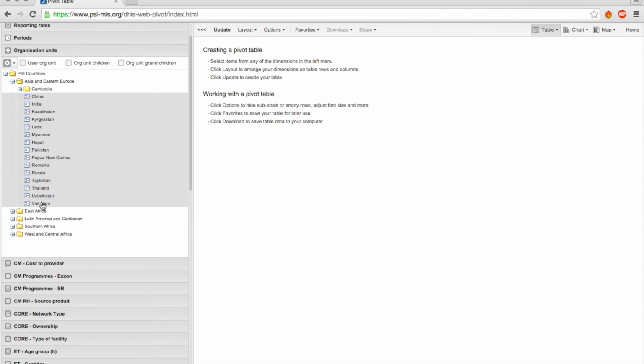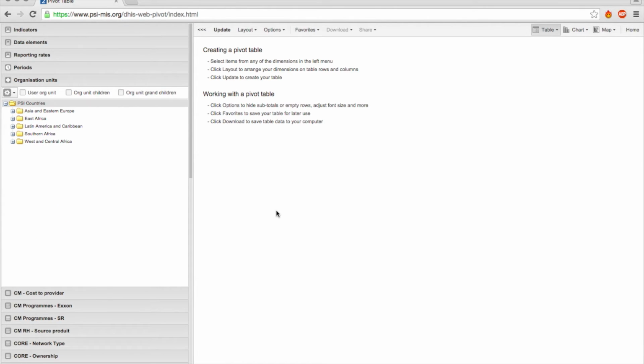In order to identify the correct organizational unit, it's important to know at which level the data you are interested in was entered. For example, all data entered into the Health Services Report is entered at the country organization unit level, so you would simply need to click on the country name to view data entered into the Health Services Report for that platform.